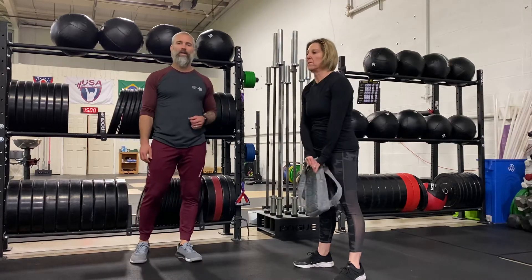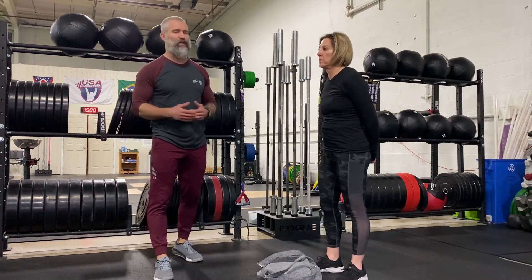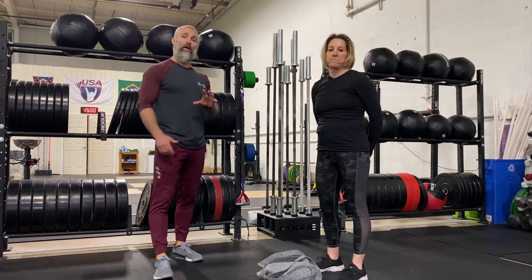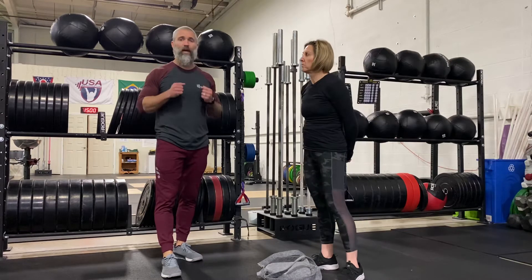Five on the right, then five on the left. Her last movement is going to be sit-ups, 15 repetitions. We went over this a couple days ago, so we're not going to demo. However, if you want to weight this sit-up, add weight to it — you can use that backpack and hold it on your chest as you perform your sit-ups.